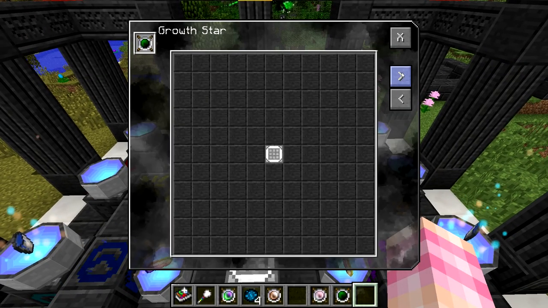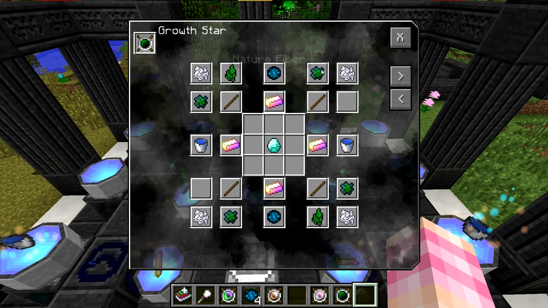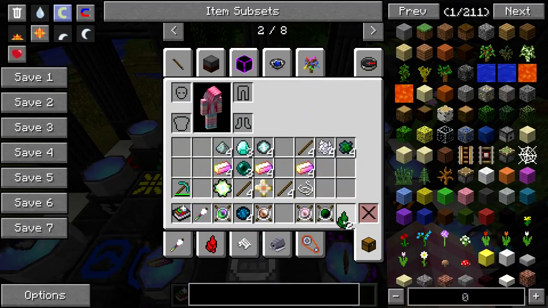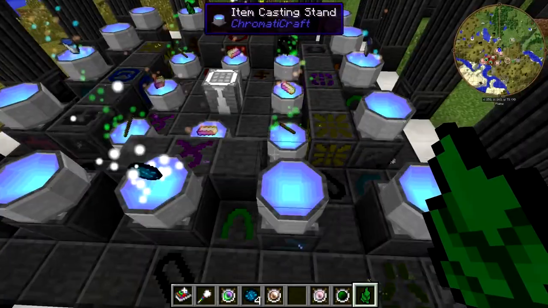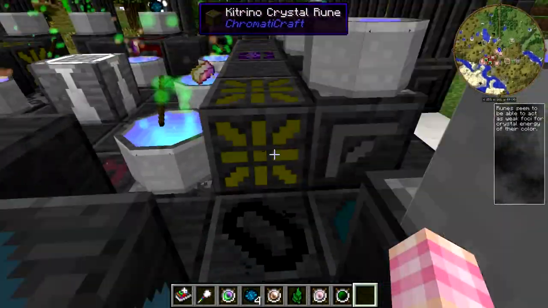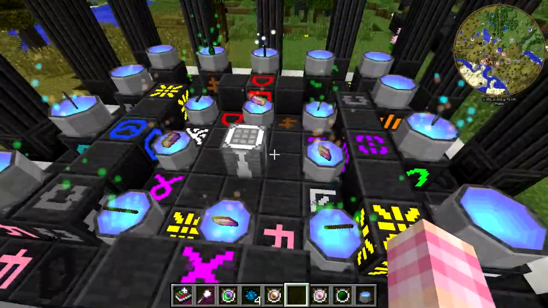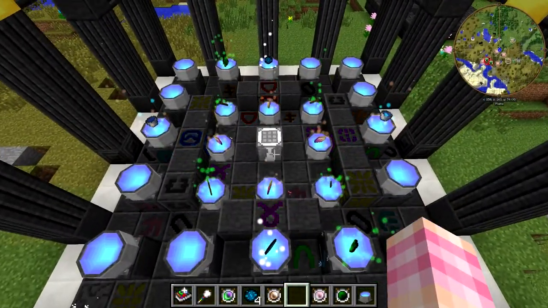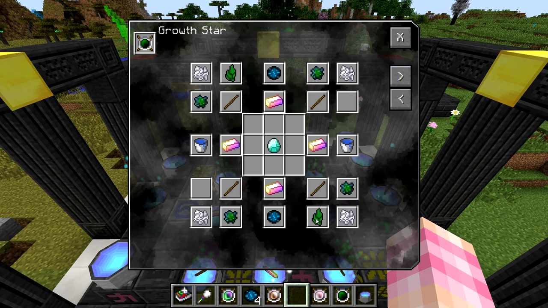And then our nature fibers and our Kijani crystal shards. The Kijani shards go one in the top left, right next to that aura dust, and the bottom right next to that. Oops, I broke it. Darn it. It's still a thing, right? Yeah. I had a creeper come and blow up some of my casting room earlier. That was really annoying. While I was AFK, he blew it up.